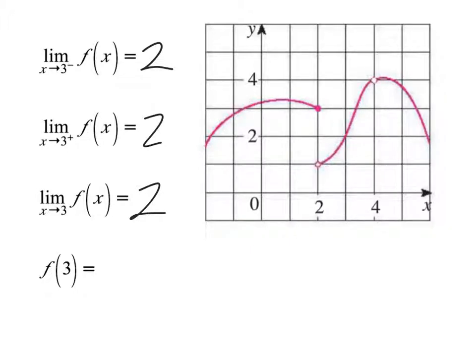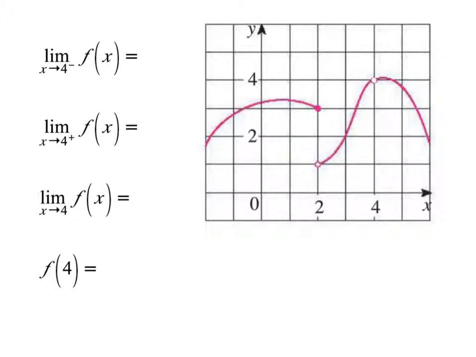So it's approaching 2. Notice when it doesn't say minus or plus there, it's from both directions. So we have to be able to tell from both and have it be the same. And then for that last one, f of 3, it is just 2. And this one was a nice, easy one because that point was actually just a point on the graph. Of course, some of these change.